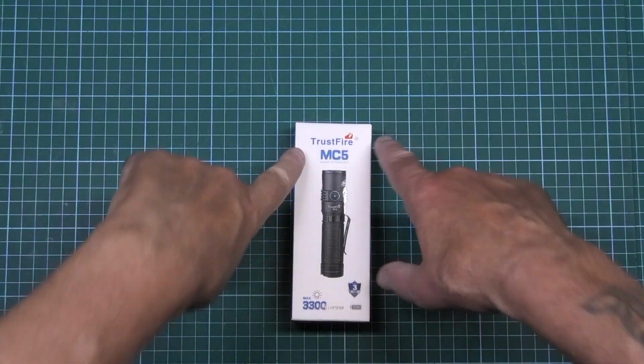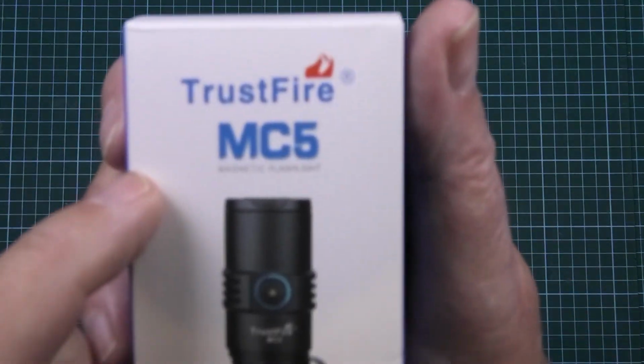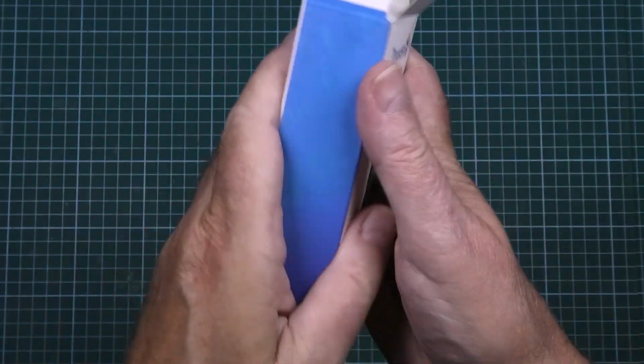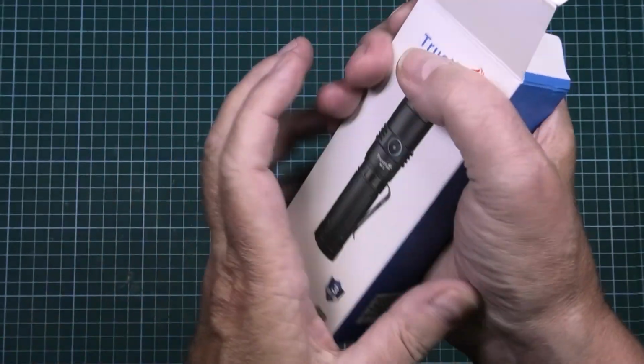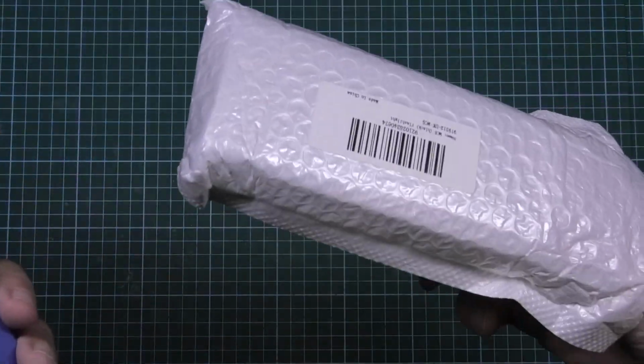We have here the Trustfire MC5 magnetic flashlight, because it says so there. In the box, is the usual sort of quality box. There's nothing flimsy about it. It came in this bag, which was also in another bag.